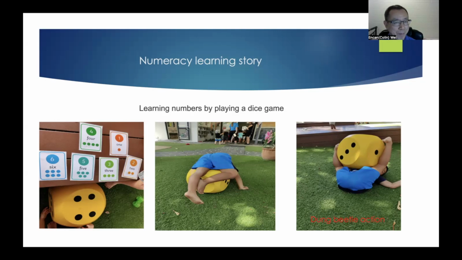So I asked him to count it for me. And then he did 1, 2, 3, 4, 7. So I knew I needed to help him. So I held his finger to count from 1 to 6, and also showed him the number flashcard number 6 to match the number of the dice. After a few attempts, he learned how to count numbers from 1 to 6 and also recognize numerals 2, 3, 4. It's very impressive. We both enjoyed the learning experience.